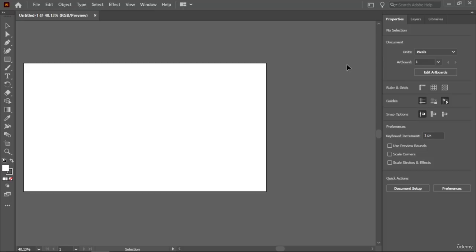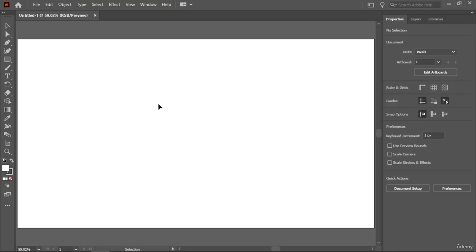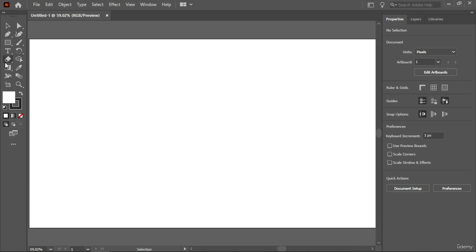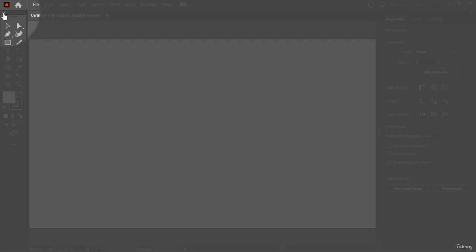Before teaching you about panels and tools, let me tell you what they actually are. Let me bring it to the middle. I will teach you about this later on too. So basically at the left side there are tools. You might be seeing them in this form, like this. If you want to see them in this form, all you have to do is simply click on the arrow over here.